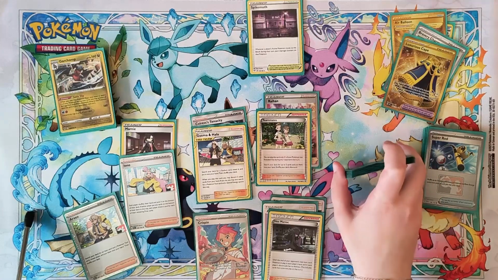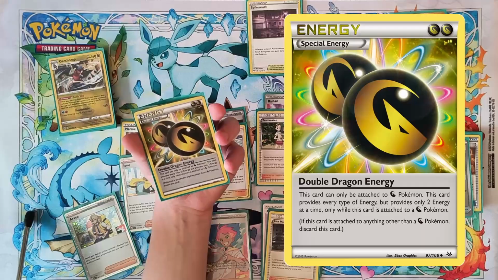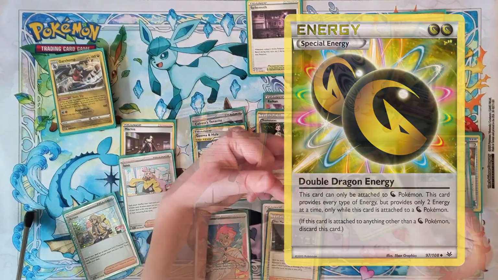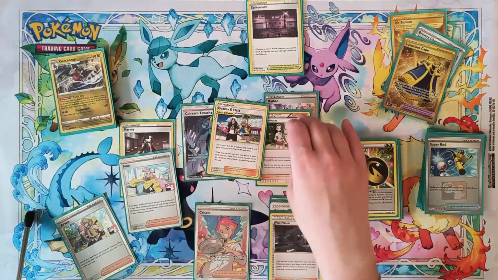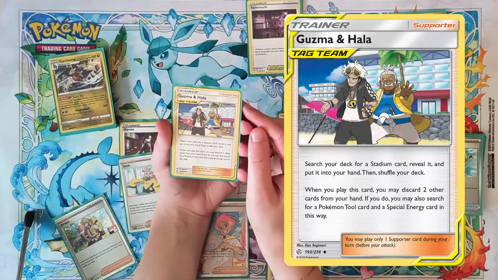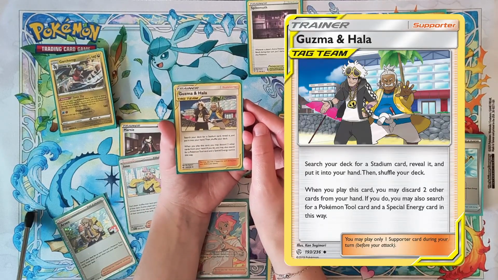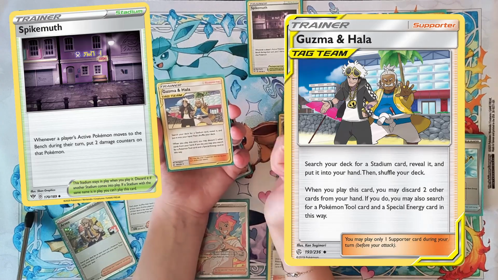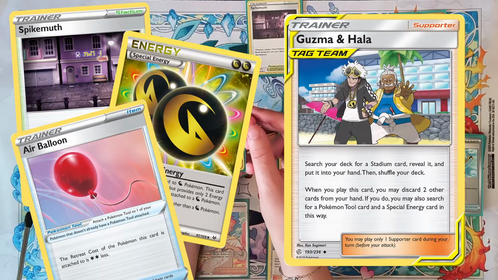Now, with all this talk about getting Double Dragon Energy out as soon as possible, which should be every Dragon deck's main goal and desire, since Double Dragon Energy itself is a double Rainbow Energy but only for Dragon Pokemon, and in order to facilitate getting Double Dragon as much as possible, we run Guzma and Hala. Guzma and Hala is one of the best supporters in Dragon, since if you discard 2 cards from your hand, you get a Stadium, a Special Energy card, and a Pokemon Tool card into your hand.